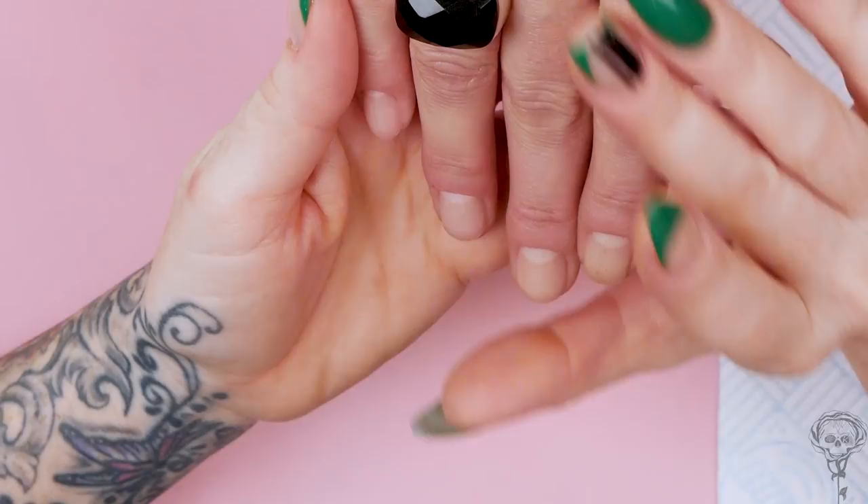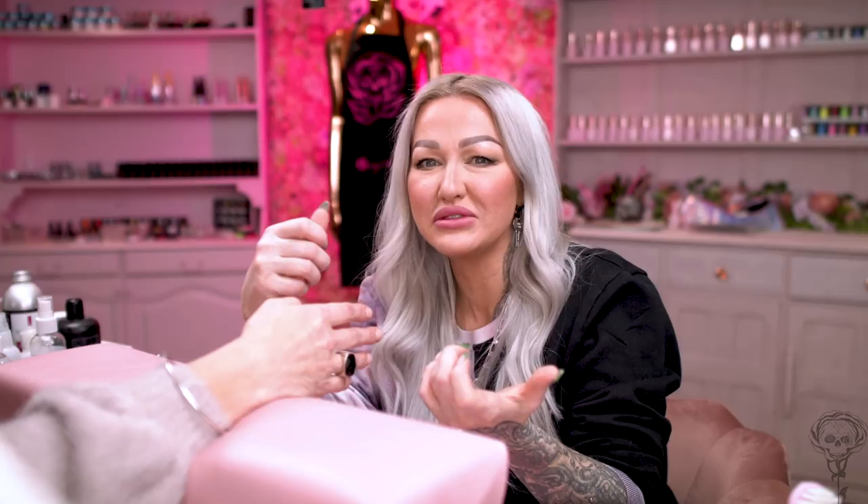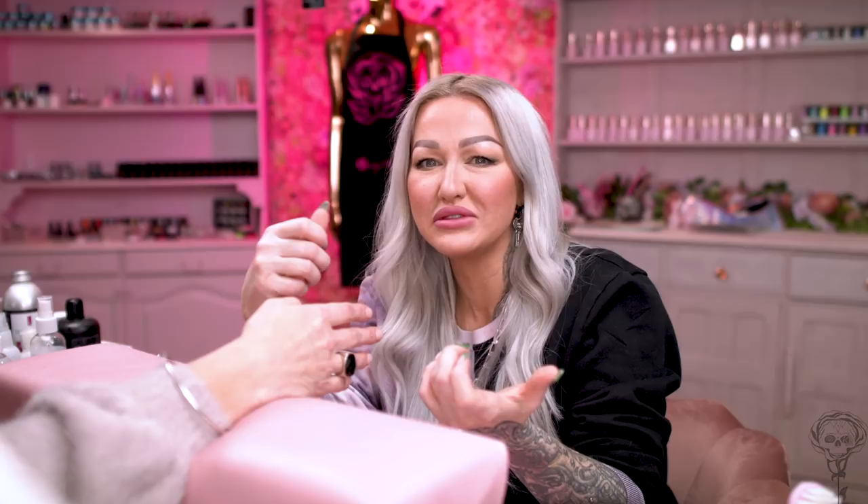Jo's always had nice long nail beds and that's what I've always loved. She's got a substantial nail and that's what I like to work on. As much as I'm gonna show you the issues that Jo has with her fingernails, she has got nice fingers and nice hands, but they are a little bit different when we turn them to the side. These are things that you'll come across in the salon — you'll probably think, why doesn't this sculpting form fit, or why won't this tip go on? What is wrong?